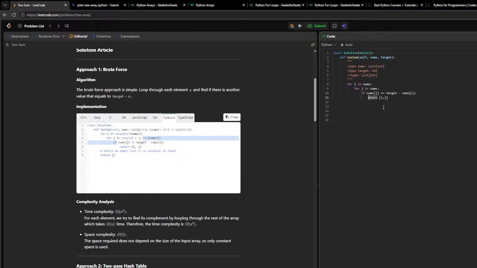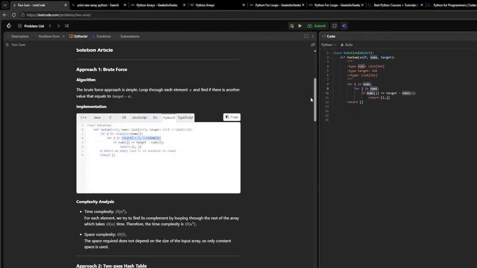And then if nothing is found, you just return that. Okay. Did not know how to do that in Python, but it's all a learning opportunity.